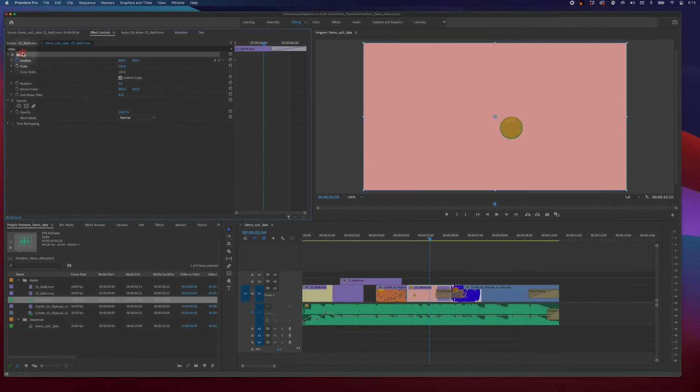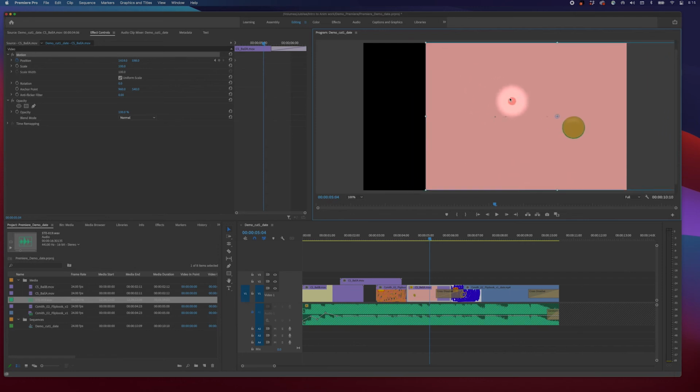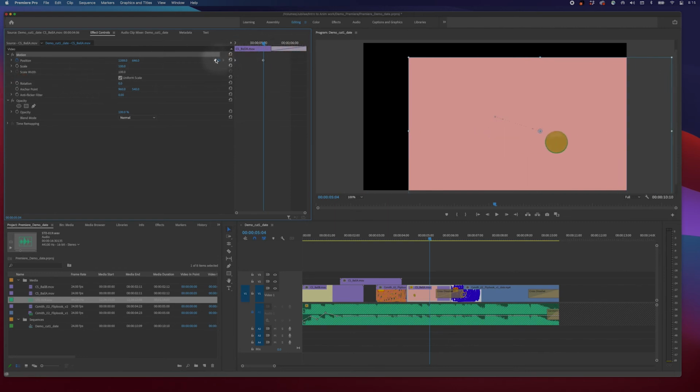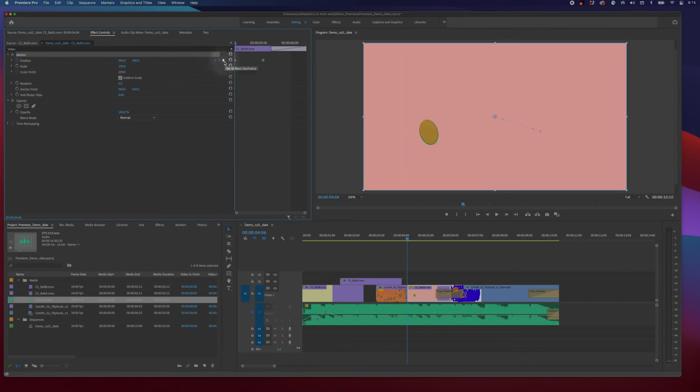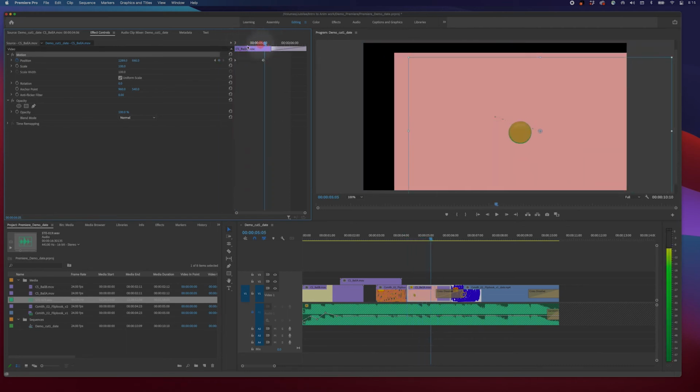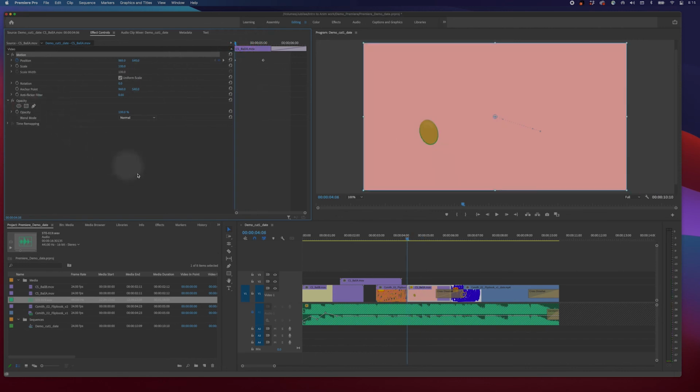If you want, you can select this attribute and then you can drag the clip around in your program monitor, or you can scrub one of these coordinates and line up your animation that way. I'll use these little triangles to navigate between any keyframes that I'm dropping here. And I can scrub through it here. Here we've got some blend modes as well, similar to Photoshop and After Effects.